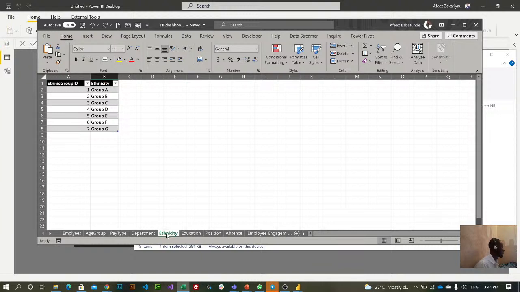It won't be a flat file again. You'll be talking to different types of tables. You connect your Power BI to different tables. So we have employee, education, ethnicity, pay type, and the position of each employee within the company. So let's get all of these.